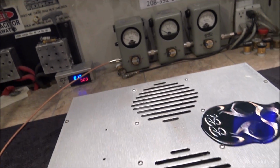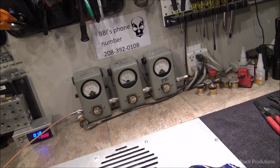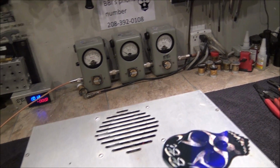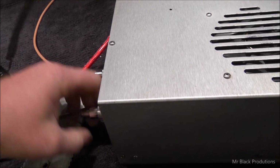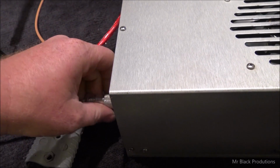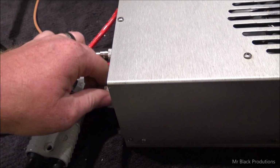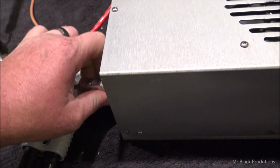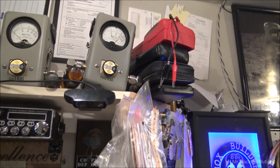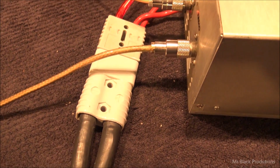So yeah, we're going to show you what we're going to put into it for drive. Oh, look at that. Really? I got coax in, it's going bad. Of course, after we make it almost two-thirds of the way through the video, the end's going to short out. Right now it's telling me I got a short. Hold on, I got to fix the end. Torque the end around until it would actually marry up.